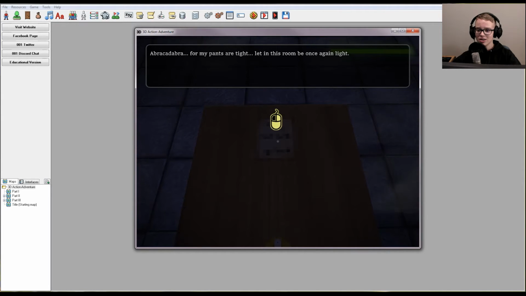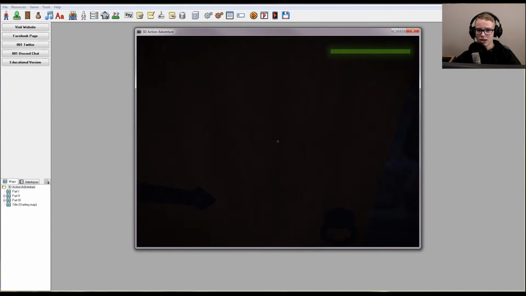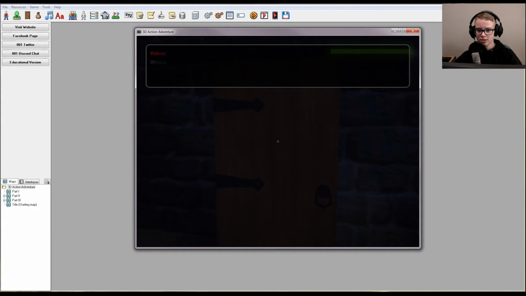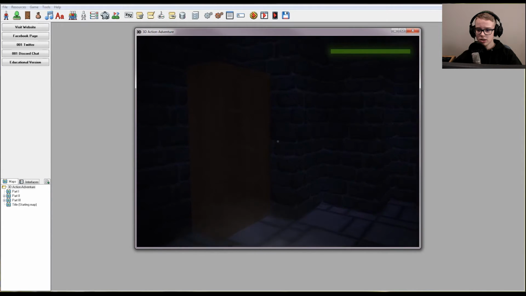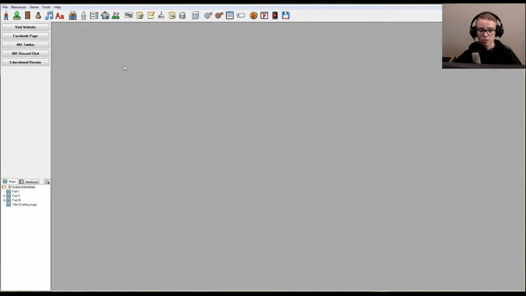Oh, the tongue twister. I'm really surprised it worked. Sorry, I thought they had just misspelled something, and I didn't think it made sense. Password: pants. Wrong. Okay. So obviously we can see here, it's a pretty cool demo. I think that's enough for now. Yes, that is a really cool demo.